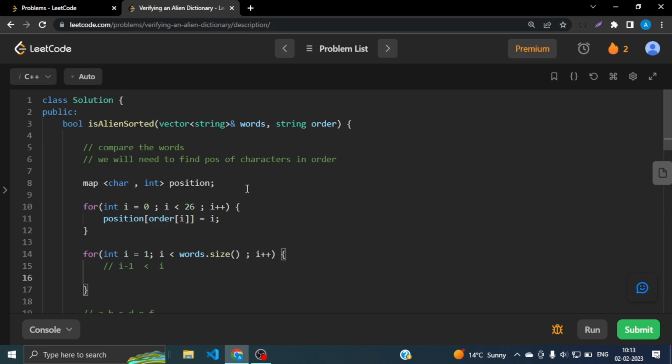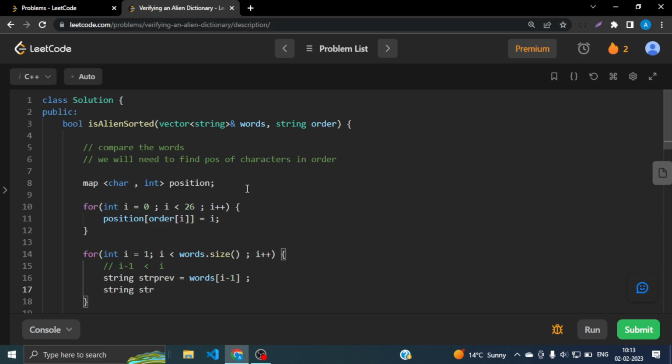So let us store the string str previous. Str previous means this i minus 1, so that we don't have to write words of i minus 1 each and every time. So I am storing it in one string, str previous. We will replace this after doing the code.